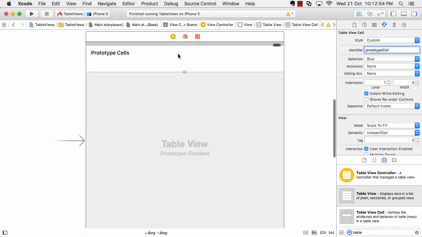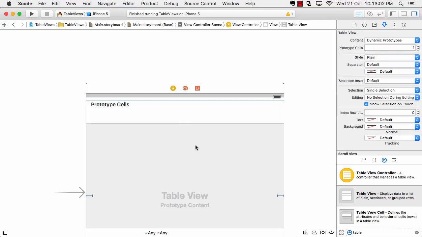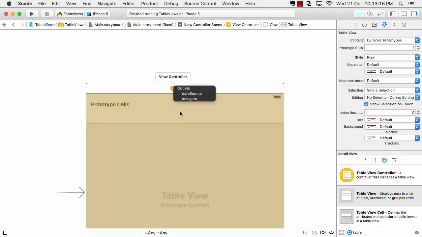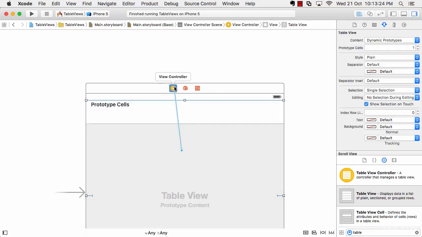Now we need to make sure that this is our first responder, and here it is. So this is our view controller and first responder. Now what we want to do is make sure that our table view is connected to this icon, the view controller. That means whatever is going on inside the view controller, we need to drag and drop onto the view controller. I would like to make sure that two connections are there. First, I'll make sure that it is a delegate. And after that, I would like to make sure that it is also acting as a data source. Now, whenever you are dealing with the table view, these are the must-have and essential concepts.